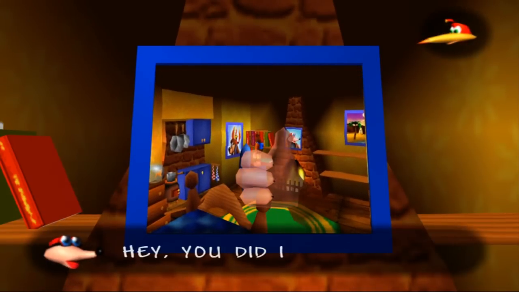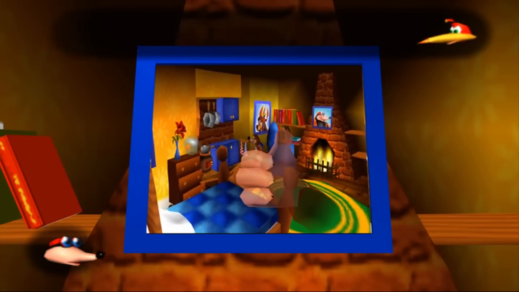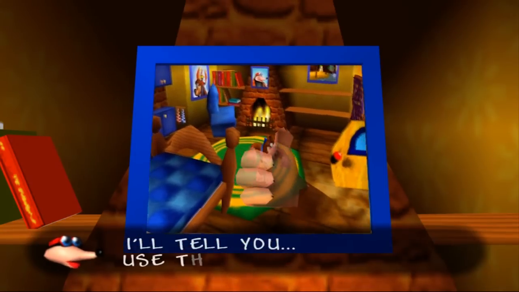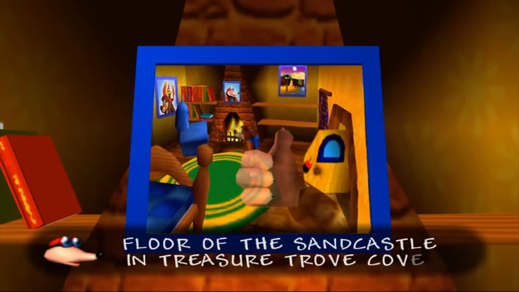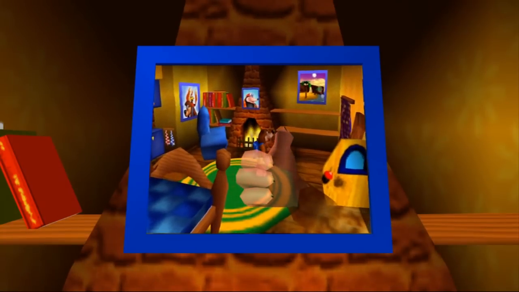Sweet! Hey, you did it! It was easy, Beetle Breath. But we win. Listen carefully, and I'll tell you. Use the tiles on the floor of the sandcastle in Treasure Trove Cove to spell the word Bottles Bonus One.